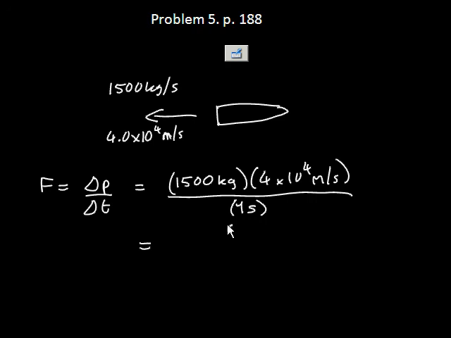Let's try again. Mustn't lose track of how many significant figures there were in the numbers we were given. That was 4.0, and so there were two, and here we're given two significant figures. The trailing zeros are just placeholders. We end up with 6.0 times 10 to the 6 newtons, 6 meganewtons, which is quite a large force, which is what you would expect to need in order to accelerate a rocket enough to escape gravity.